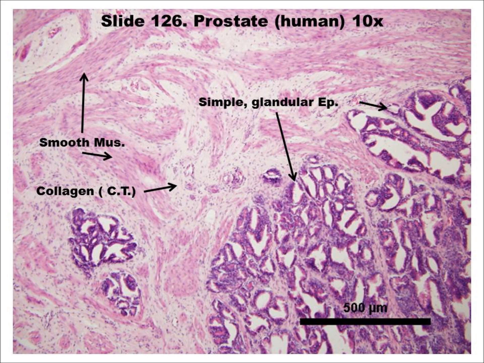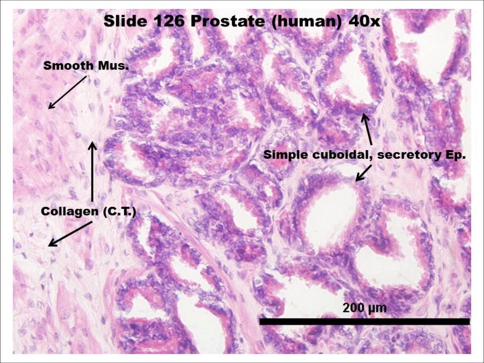Another way to distinguish between these two tissues is that the smooth muscle contains more nuclei and they tend to be more spindle-shaped. Of course, the glandular region on the lower right stains basophilic. At higher magnification, you can observe that the secretory portion of the glands are lined by cuboidal to columnar epithelium. Note that most of the nuclei are arranged in a row.